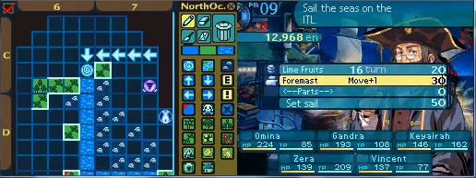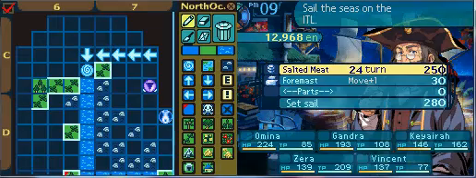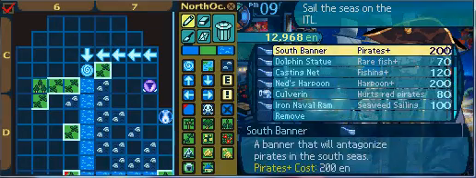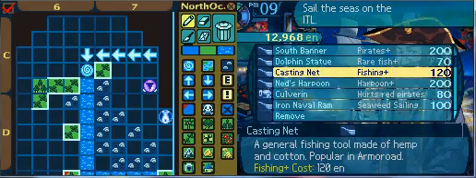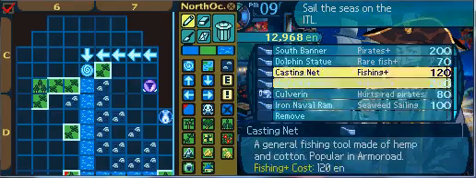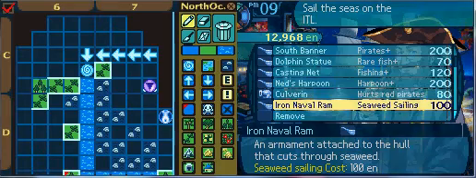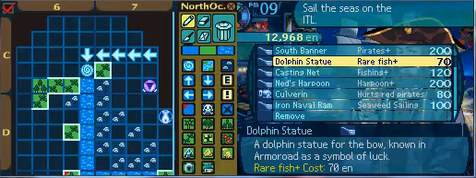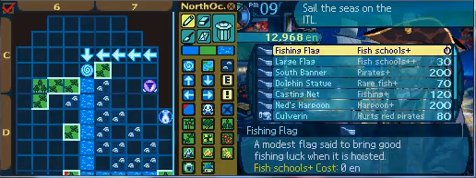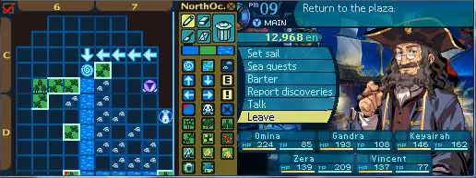And basic set sail. Except this time we need the salt meat. Oh boy, this is gonna take a bite out of that wallet. And we're going to need the... where is it? Naval ram, casting net, net harpoon. South banner, large flag. Where is it? Where is the... Okay, this is seaweed. Am I already using it? No. Do I not have access to it yet? Well, looks like I don't have access to it yet.